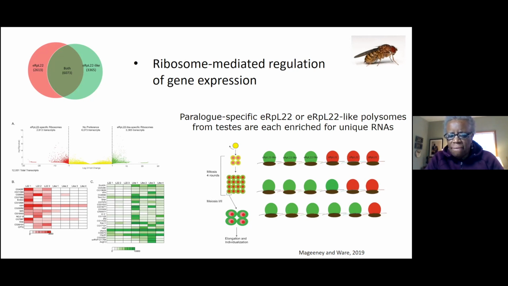And so this is a very interesting phenomenon where we then can talk about specialized ribosomes, because there are different populations of mRNAs that are in fact translated on different ribosome types. And so this is an area of great interest in my laboratory. And now we are trying to uncover the features of the mRNAs or features of the ribosomes themselves that are targeting or allowing for the enrichment of these mRNAs.